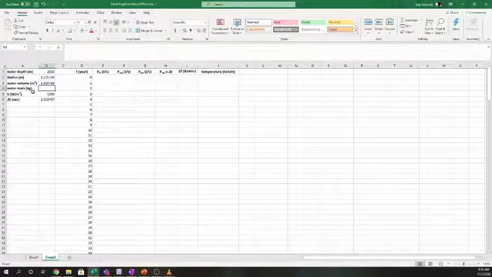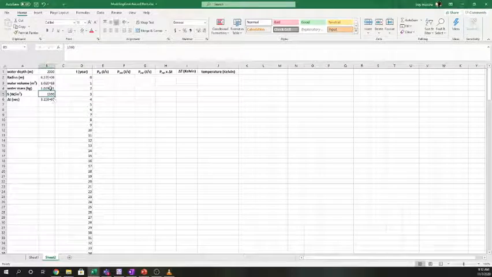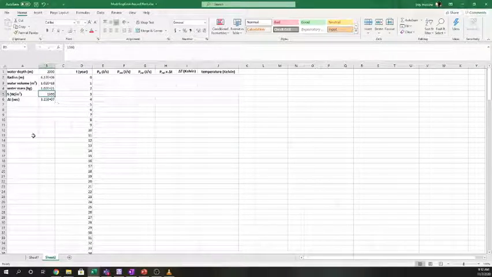The next thing I need to do is calculate the mass of the water because we're going to use that heat equation for the water warming up. And so the mass is 1,000 kilograms for every meter cubed. So I just need to multiply 1,000 times the volume of the water in meters cubed. And that will give me this number we saw before, 1 times 10 to the 21. And this is the solar constant. So we could conceivably change the radius of the planet and the solar constant to model different planets like Venus or Mars.